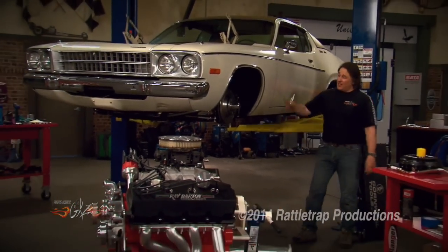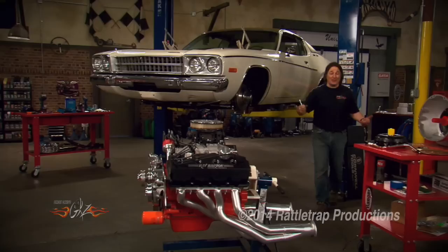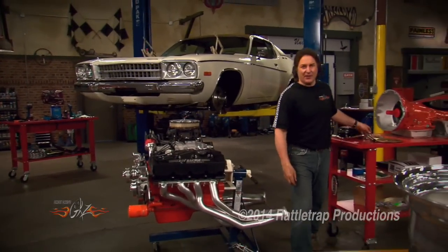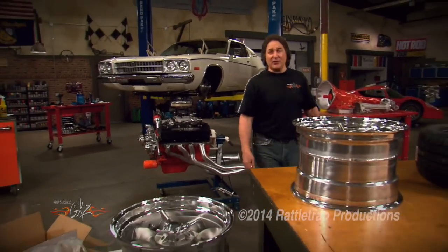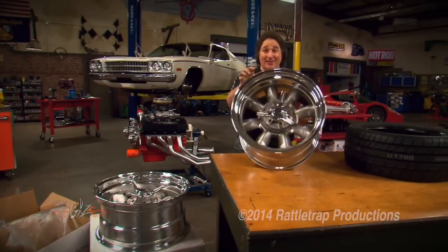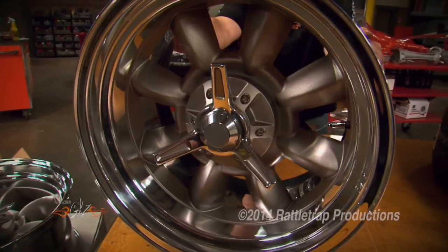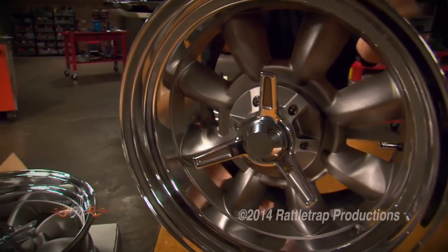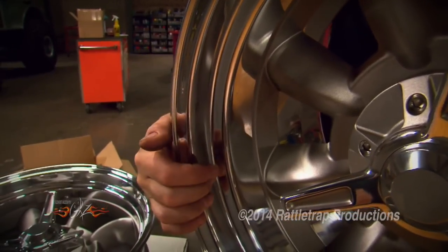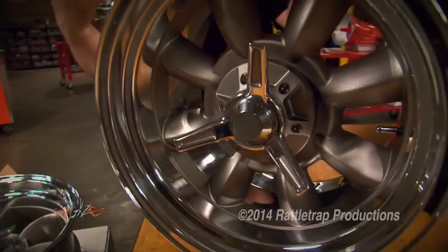The next question is what kind of wheels and tires are we going to use on this car? Obviously we want something classic looking, but not too flashy, and something a little different than your typical five-spoke. The answer came from Team 3 wheels in what they call an LT wheel. This looks just like the old Trans Am racer wheel from the 70s. You've got the cast center which gives it a performance look, a polished rim that gives it just enough flash, and that cool center knockoff which just tops it all off.